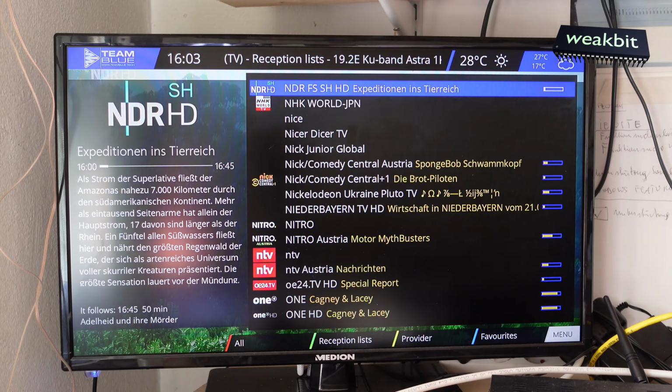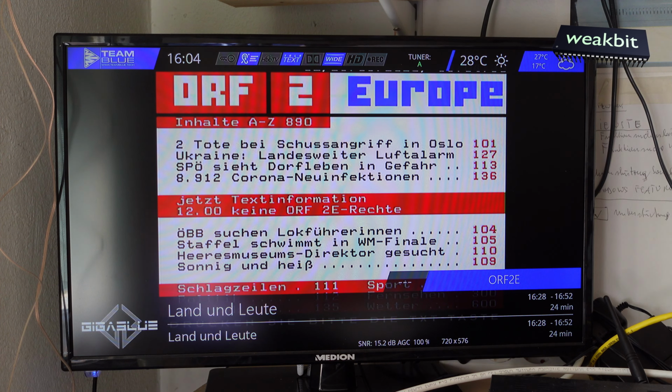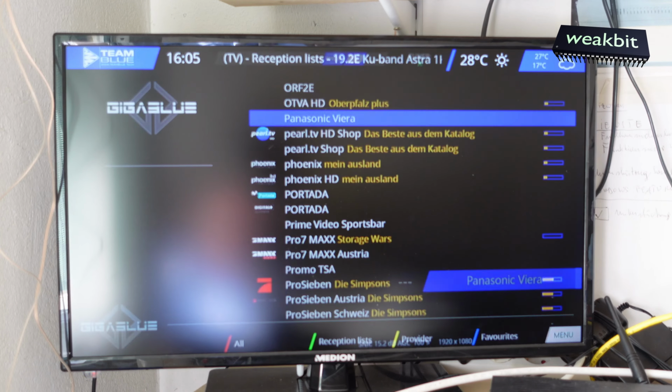1HD, it's from Germany. This is Österreichischer Rundfunk 2 Europe. They show only the teletext. Teletext was invented in the United Kingdom in the 70s. The BBC invented this. This is a super idea, or it was a super idea. German, Panasonic Viera, I think. This is an update channel, an update channel for the TV set, or for the media set. It's also super. PLTV is an advertisement channel.